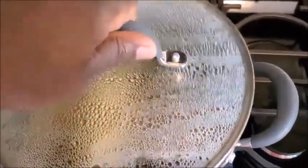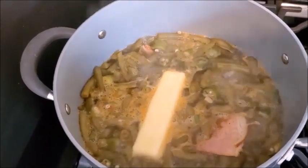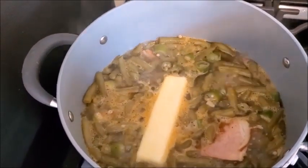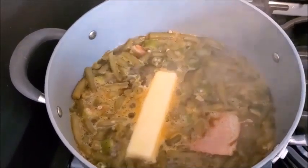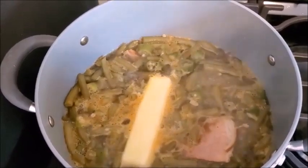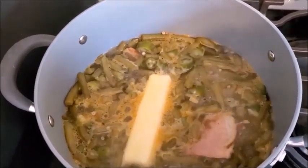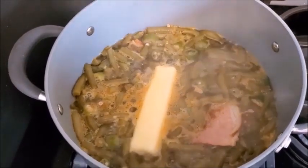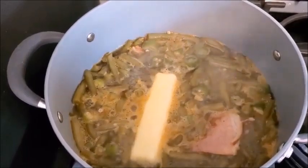All right, now I got a good old boil going on here, so I done added a stick of butter. And yeah, just letting it do its thing. I've also added some jalapeno pepper juice to the water to give it a little bite. And I'm going to cover it up and just let it do its thing.